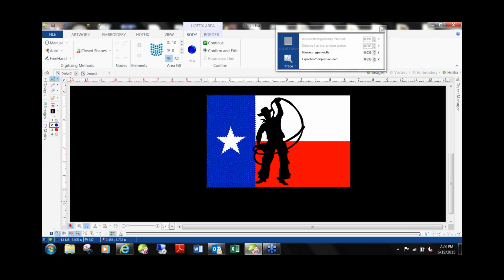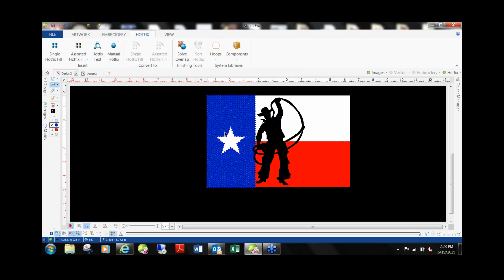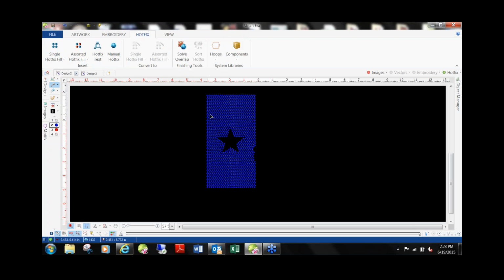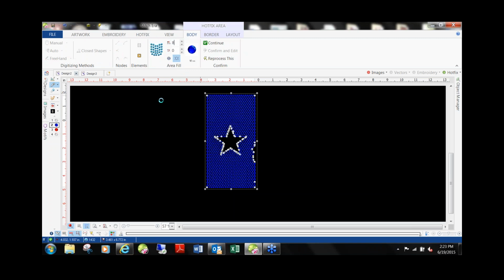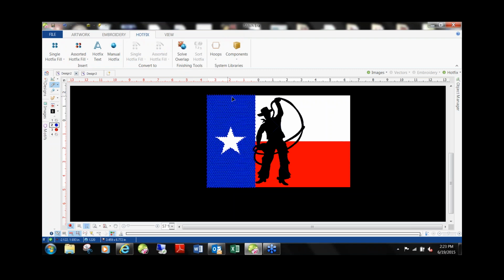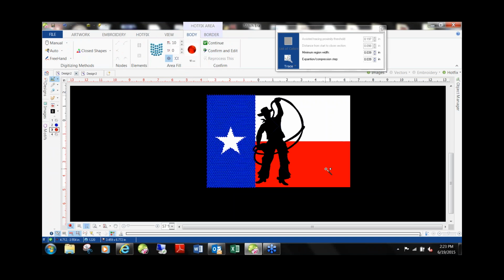And there's my stones. Click on Select Object, and now I could edit the stone fill. You can see that I'm going to take my bead spacing down to about 5 on this. And I may even do a hexagon fill, which is going to give me a little bit tighter fill. See how that looks? That looks pretty good. And even on that, I could adjust my bead spacing out a little bit. There we go. I used hexagon fill because it's more of a linear fill instead of a radial fill, like a circulated fill pattern.